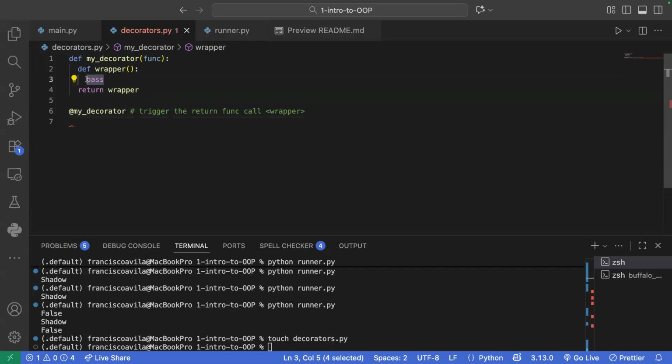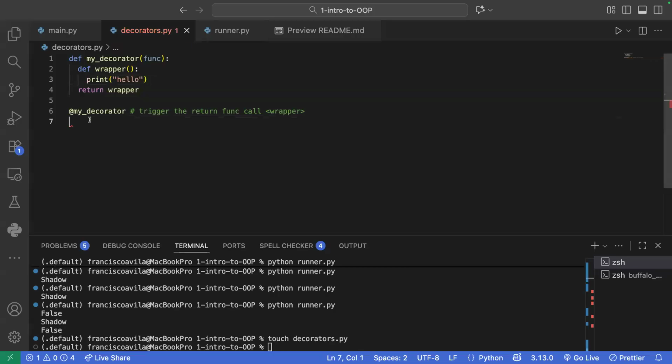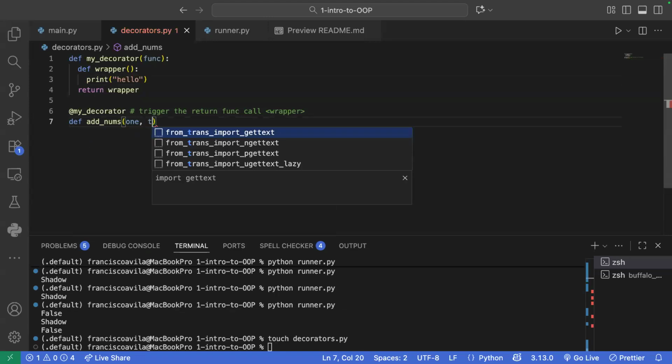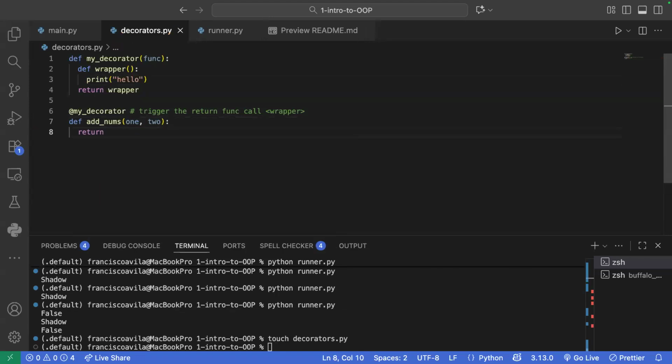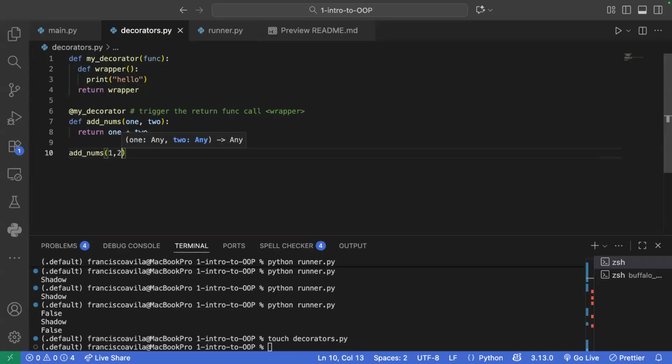So for example, if my wrapper just prints hello, and let's say I do a function called add_nums, which takes in 1 and 2, and all it does is return their sum. I go to add_nums, pass in 1, 2, and I execute this.